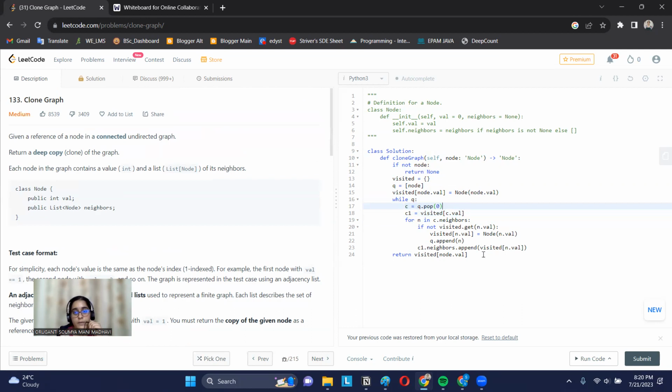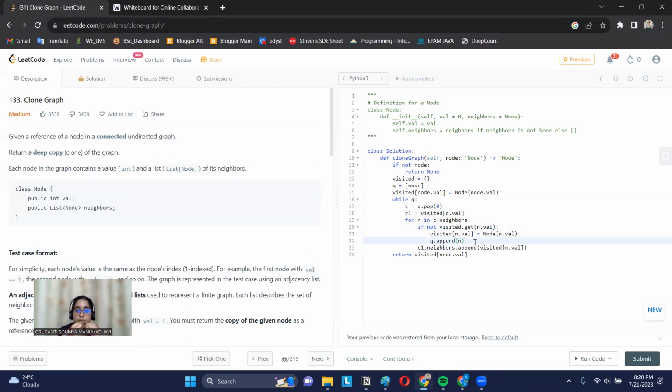So what I'm appending to the queue are the nodes of the original graph, because we want to explore them, so we need to know their neighbors. Over here, we're checking if we visited a particular node or not. If we've not visited the node, then we add it to the queue.